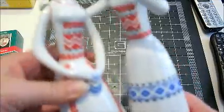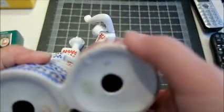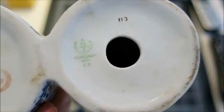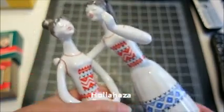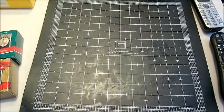And then at that same sale, I got this just because it looked interesting. And turned it over, and I know you're not going to be able to see this, I don't think, but it says Hungary on the bottom, and then there's a word that curves around here that I could hardly see. It says Hollahaza. I'll put the name down below there in the captions. But I paid $5 for this, and I saw another one sell for $35 plus I think it was almost $18 in shipping, which is kind of ridiculous. So I might just slap that up there at $50 with free shipping and see how it goes.